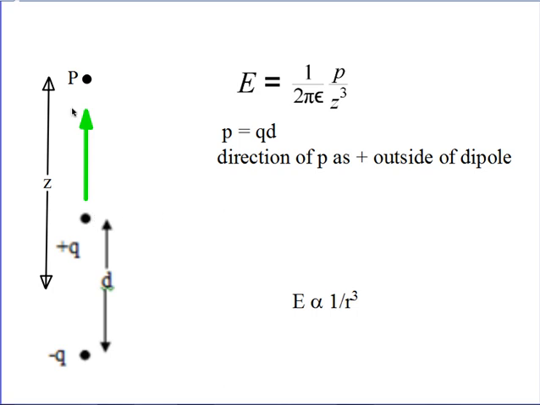As you go away from a dipole, this distance cubed is going to cause the field strength to go to zero much faster than the field strength goes to zero from a point charge. That is, when you get far enough away from this pair of charges, the net charge here is zero, and we would expect it to look like no charge at all. And it gets to looking like that much more quickly than when you go away from a single point charge, where the field strength does fall off, but as the square. And that concludes this lecture.